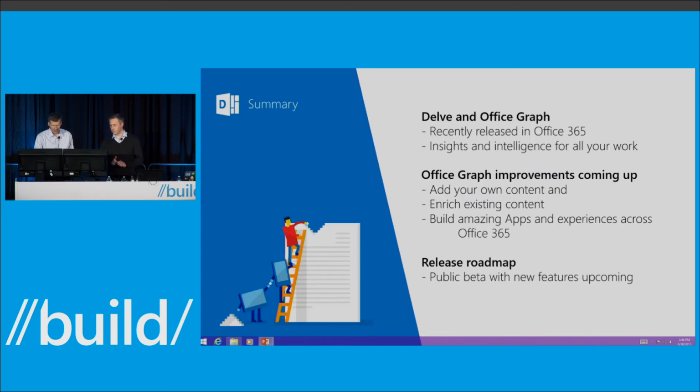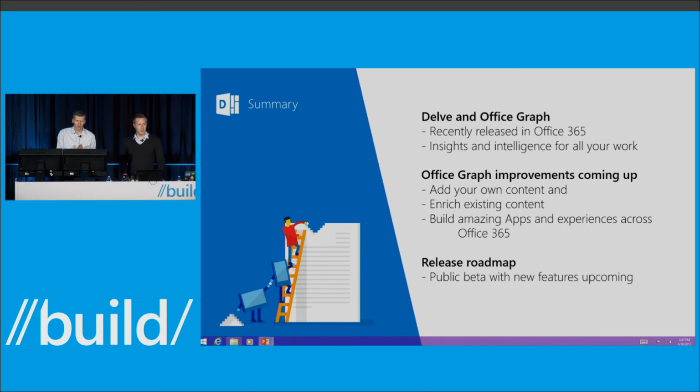Yes, and to sum up this session, we have released Delve and we have released Office Graph. This was recently made available in Office 365, and it derives insights and intelligence for your work, making it easier for people to keep up to date on what's going on in the organization, making it easier to find data, and making it easier also to discover new connections and learn about people in their organization.